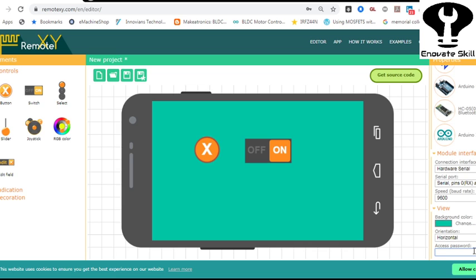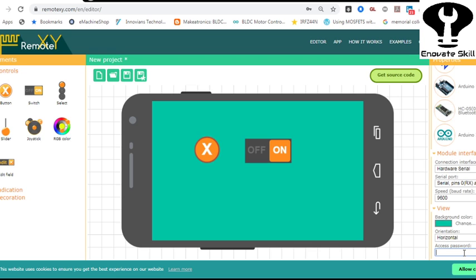If you want to use a password, so that with the help of that password you can access your app, and anyone else using your phone cannot access your application, for that you can put a password over here.